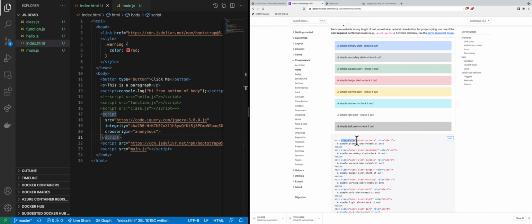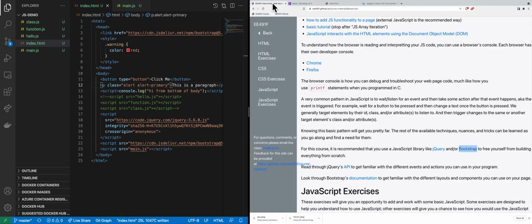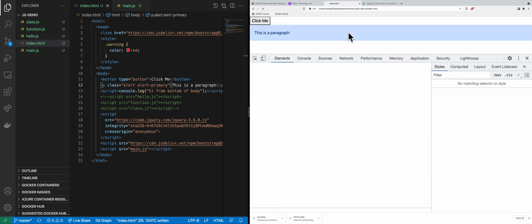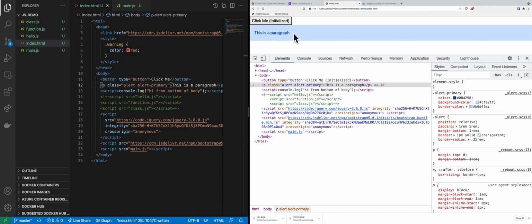So we just add this class. We should go to see Bootstrap in action. So here it's styled it.